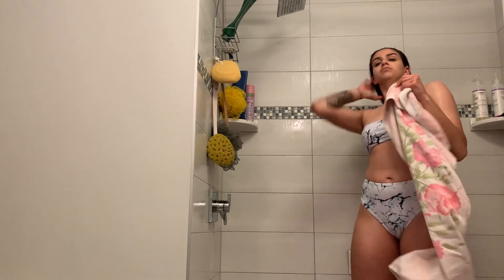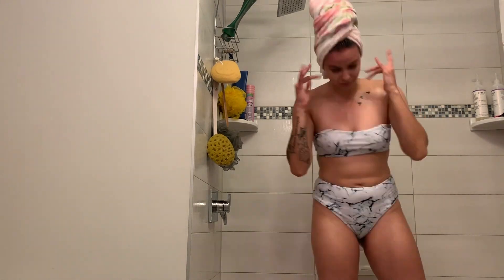Now that I'm all done with the hair portion of my shower, I like to towel dry my hair and then let it air dry. Sorry if the video looks really weird here — I accidentally filmed it in slow motion and had to speed it up. Once my hair is towel dried a bit and I'm back in my room, I'll take it out of its towel.